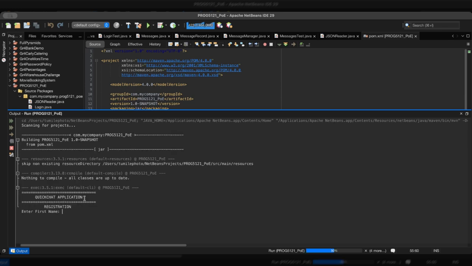There it is, quick chat application. And firstly, we're gonna need to deal with the registration by entering user's first name, user's last name, creating a username. Okay, let's create a password. And cell phone number.